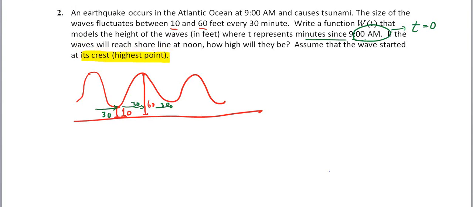So at its highest point, we want a maximum. This is saying that we want a maximum at (0, 60). Because it started out, so the time is zero at a maximum, so the height of the wave is 60.